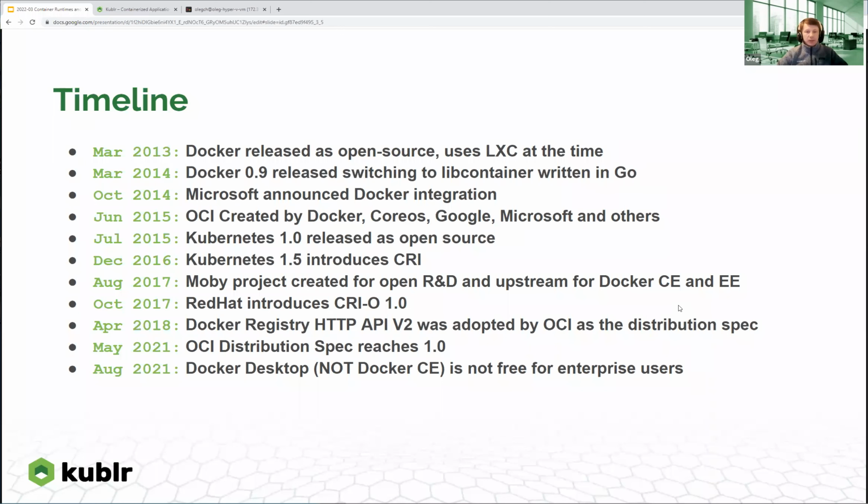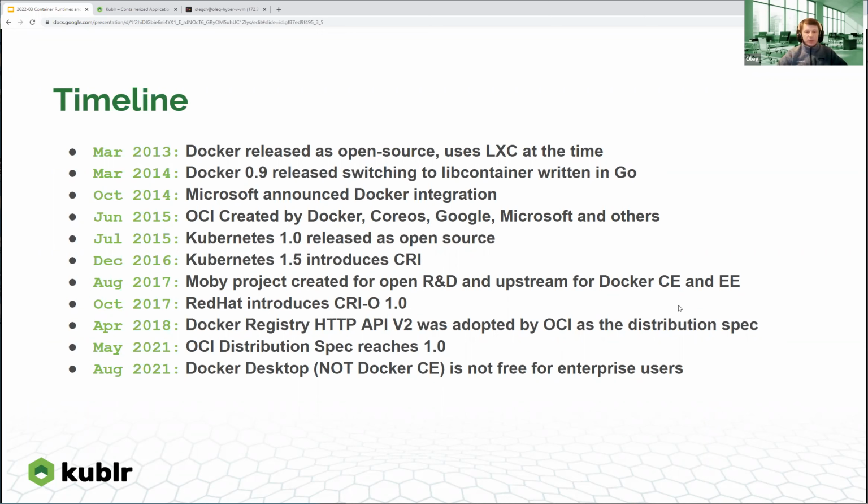Later, Docker separated container management and switched to a different library or different approach to managing containers, implementing this container management logic completely from scratch in Go, and made libcontainer part of the product.